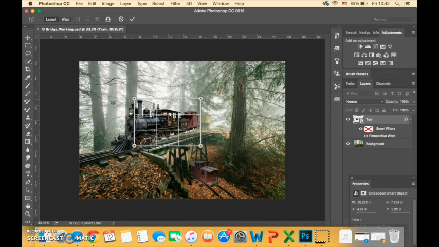And then draw another quad for the front of the train. Then we need to drag the different corners to match the angles of the train. Okay, like this.